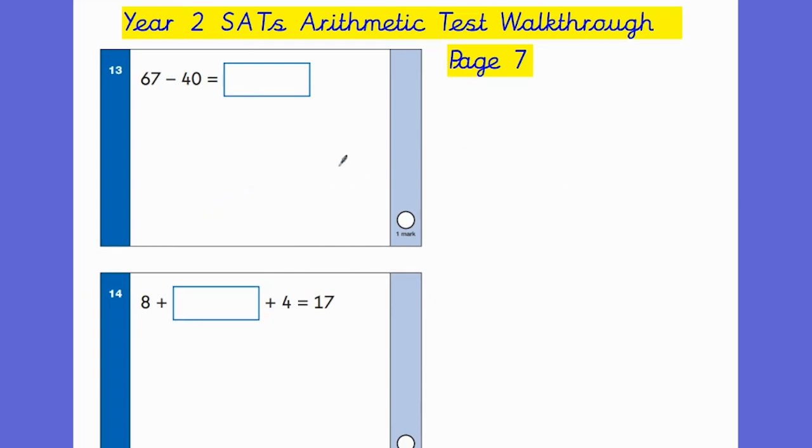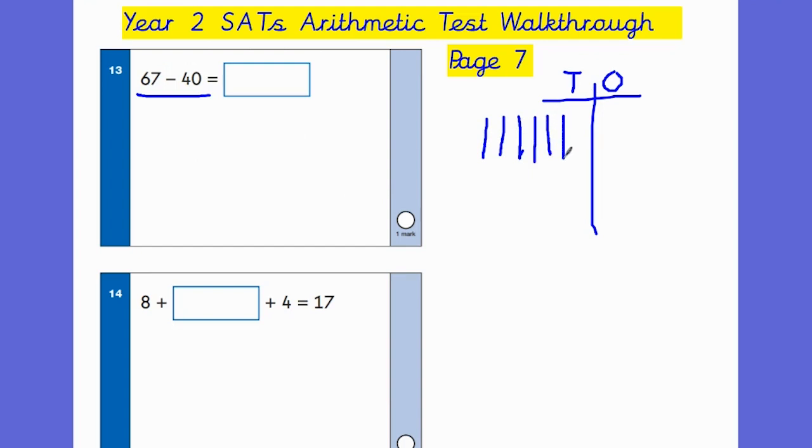Now we have a 2-digit and 2-digit subtraction, but actually what we're doing here is just taking away tens. But again, I would recommend drawing the tens and ones grid. You could get them to do a number line and count back in tens. That method would work also. But here I would probably encourage my children to draw a tens and ones grid. Make the largest number, so that's 10, 20, 30, 40, 50, 60, and 7 ones. 1, 2, 3, 4, 5, 6, 7.